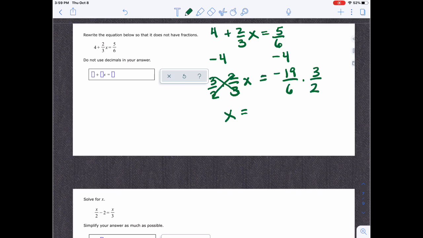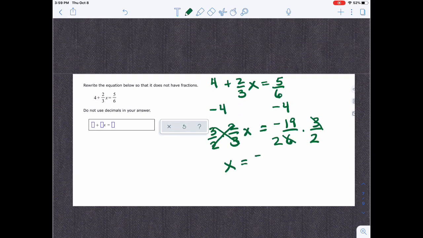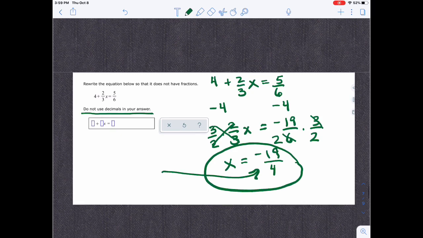When I do this math, it's going to be a little awkward, but look what happens. In fact, I'll just do a little bit by hand here so that you can see that it's going to be, whoa, come back here. Negative 19/4. And that is just fine as an answer. And notice that even the Alex directions say do not use decimals in your answer. That's because they want that. Okay? When you've done the math and it's a weird fraction, just leave it there.